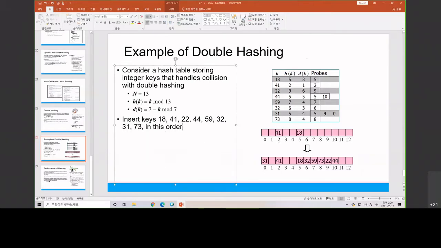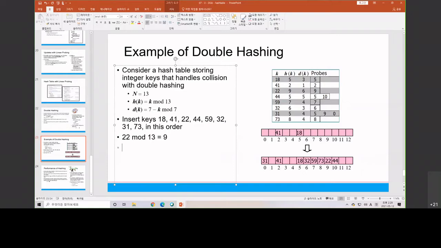Now we go to the next value, which is 22. What is 22 mod 13? 9. Yes.